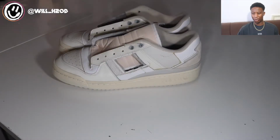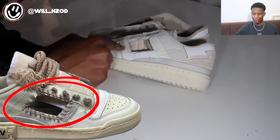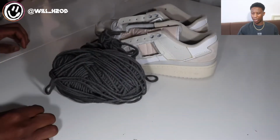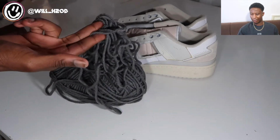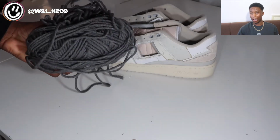So next we're going to do the threading. So as you can see in the original, there's like thread that goes on the edges and in the lace holes. So this is what you're going to need. This is yarn, aka wool. It's not the exact same color as the original custom, but yeah, it's gray, it's close enough. So I'm just going to use this. You can use whatever color you want.